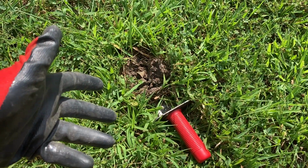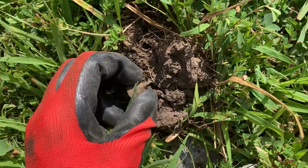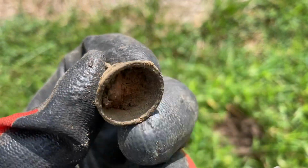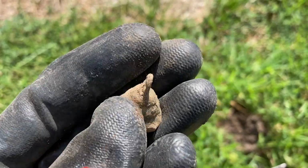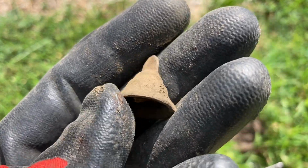Well, this is pretty cool, and it's very surprising for where I'm at. I just got a pretty loud 76 signal and popped that out of the ground. It looks like an old little bell. Some iron in there where the dingler is at, but that looks like a little bell to me. What a strange find for where I'm at right now. Certainly cool though, we will take that. That's pretty neat.